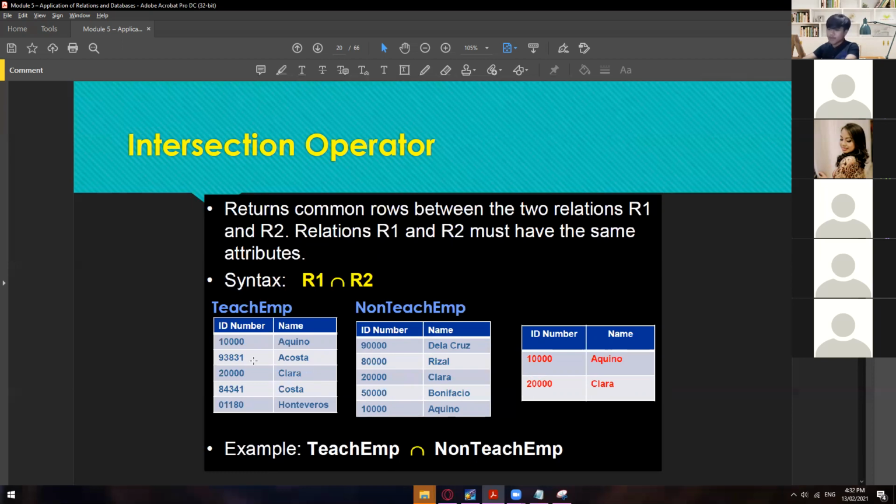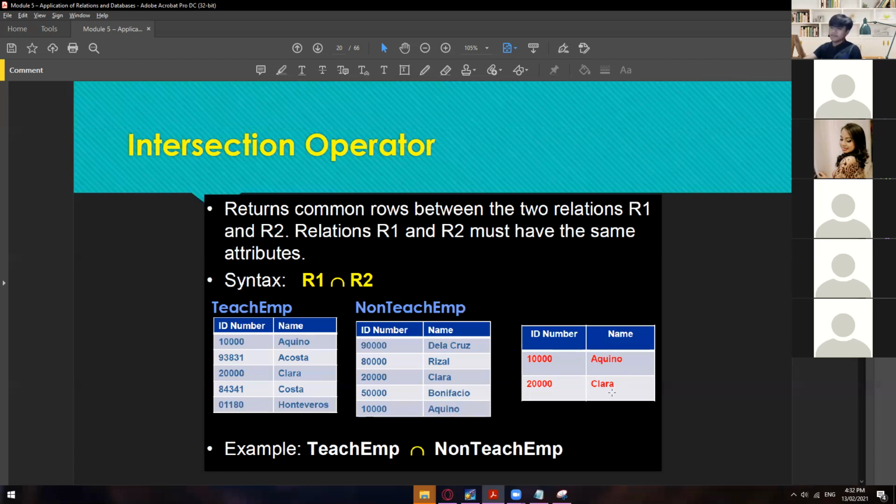For example, we have 10,000 and 20,000 for ID number. We have the 10,000 here and then the 20,000. As you can see, it only displayed those two: 10,000 Aquino and 20,000 Larga.